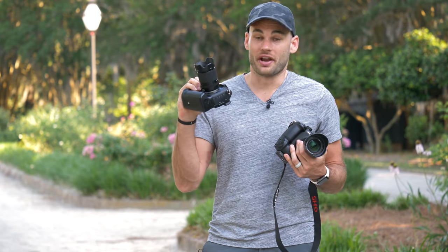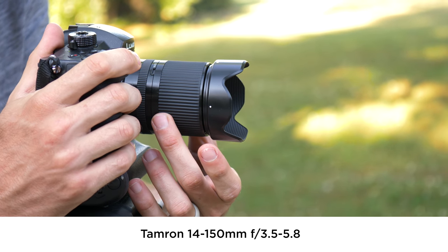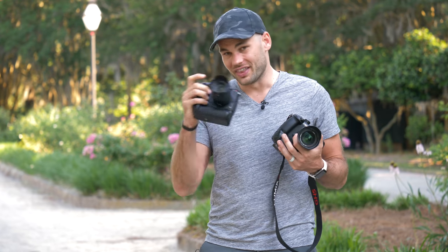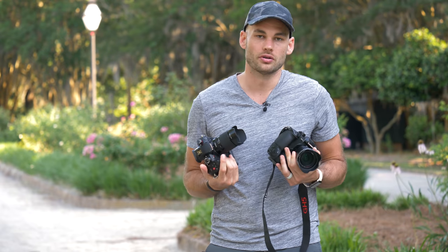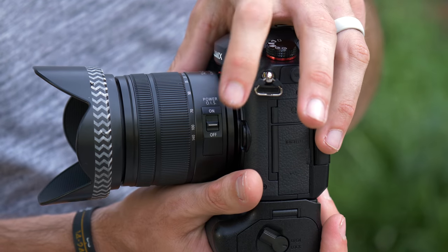Let's talk about the competitor here. Tamron recently sent over their 14 to 150 millimeter, and this is 3.5 to 5.8. So it's slightly further at the long end. This one goes all the way to a 300 millimeter equivalent, whereas this lens can go only to 280 millimeter equivalent. Now on paper, the biggest difference between these two lenses is that this lens by Panasonic comes with stabilization in the lens and the Tamron lens does not.